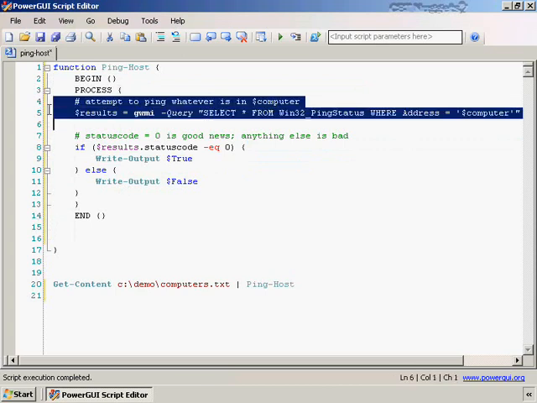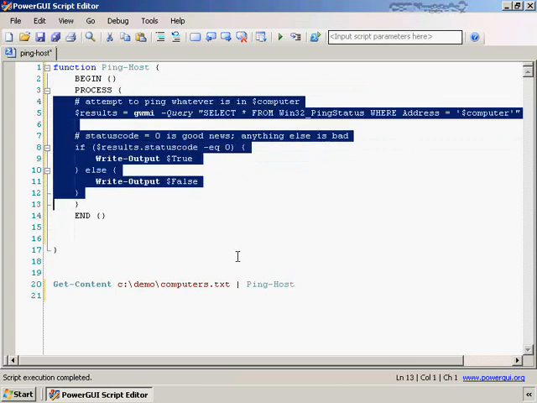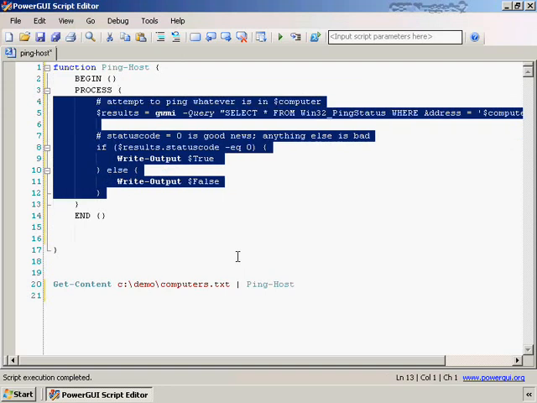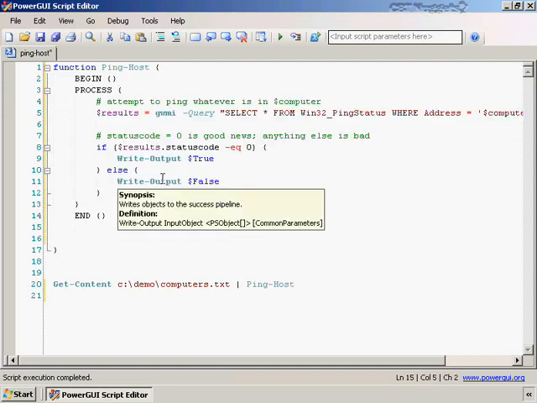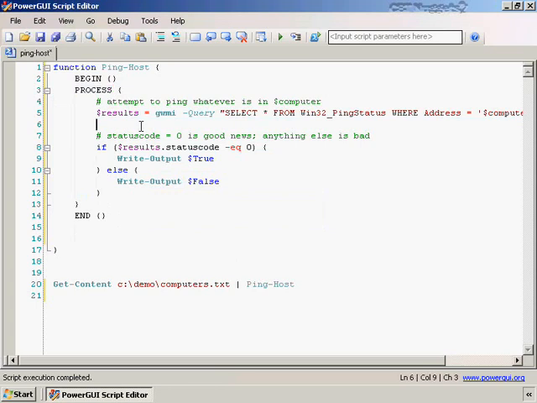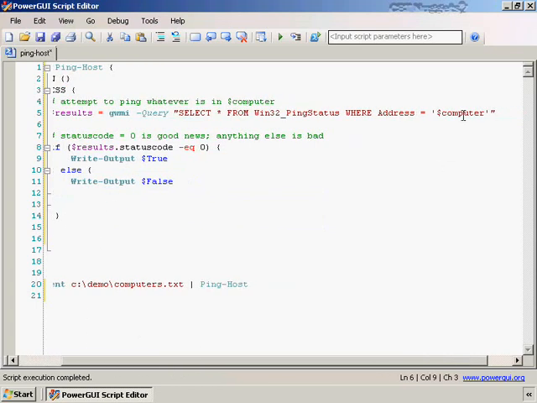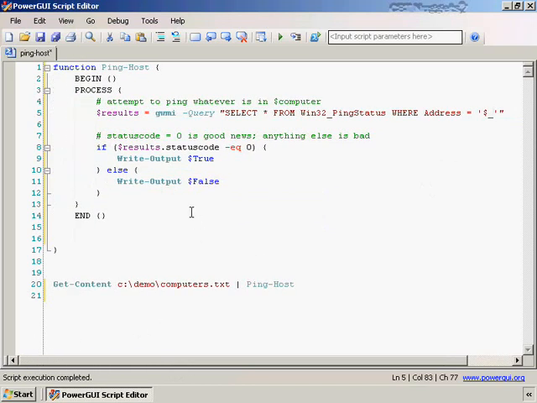And just to keep things kind of neat, because this is inside a script block, I'm going to highlight and press Tab to indent it so I can tell that that code lives inside this script block. And the only other change we need to make right now is to change $computer, which is no longer being populated, with $_. That's the variable that will have our pipeline input, so it will contain our computer name.